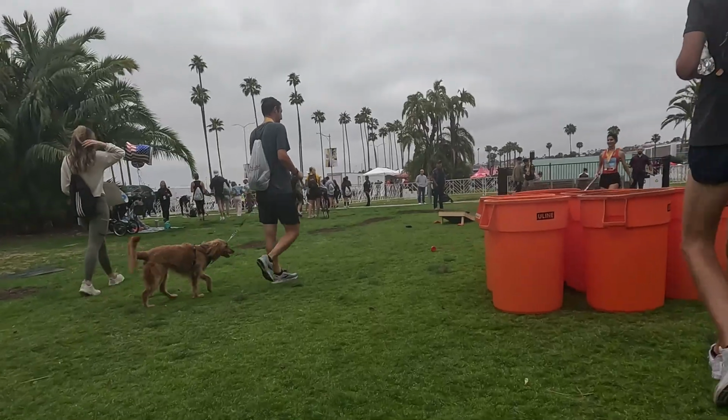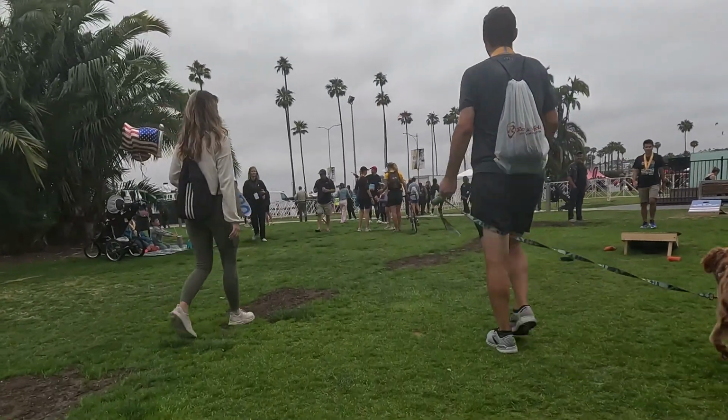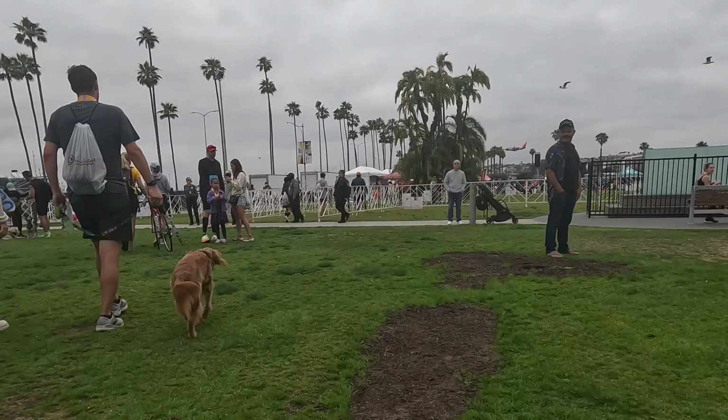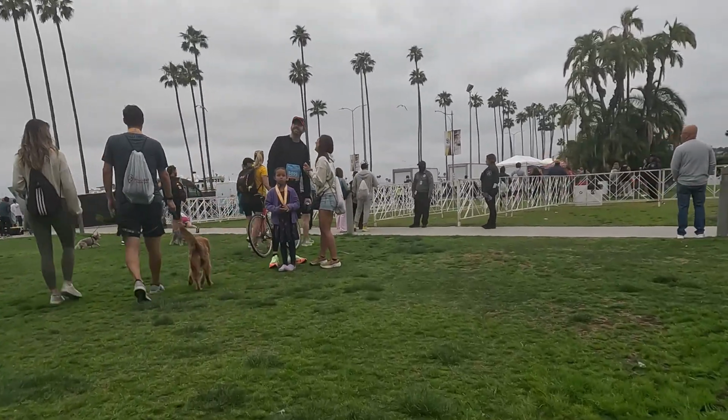I did a quick pass through the finish line party after the race, taking my mandatory picture with the San Diego sign, but I didn't stay for the concert because I wanted food and a shower ASAP. It looked like a fun party though, so I imagine that it was enjoyed by those who stayed.